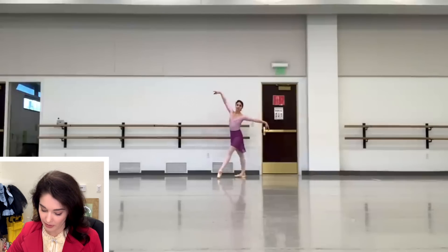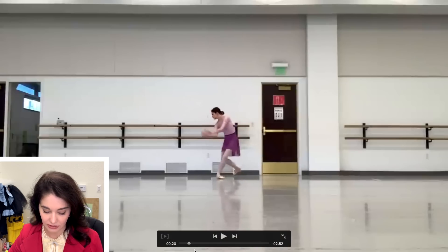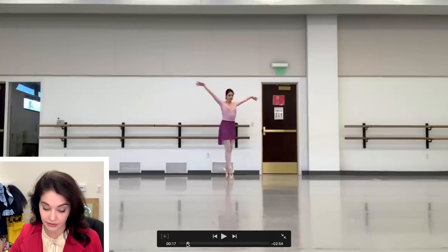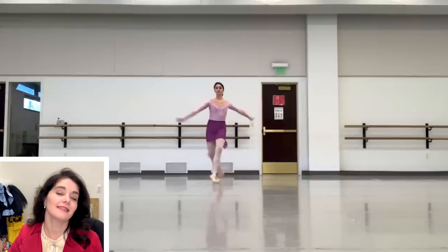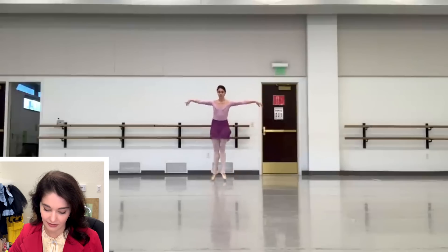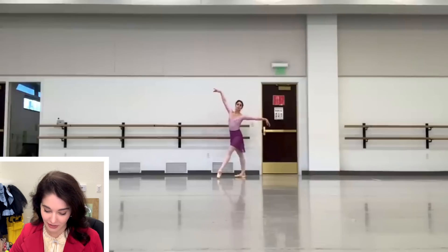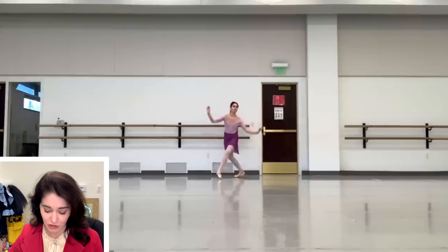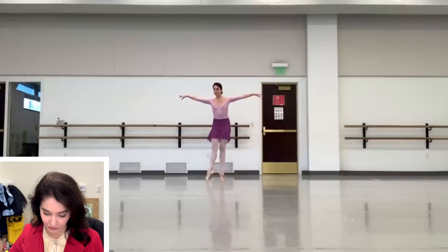They always talked about the up and over passé. As you can see, it's not a simple balance — when I was coached in this role they wanted to keep the energy going, so you'll see this passé doesn't stop, it goes up and down. Now these little runs should be in fifth — they're not because I have really big feet and it's really hard to do. As you'll see going forward, they should be in fifth but I kind of hit first, first, first.